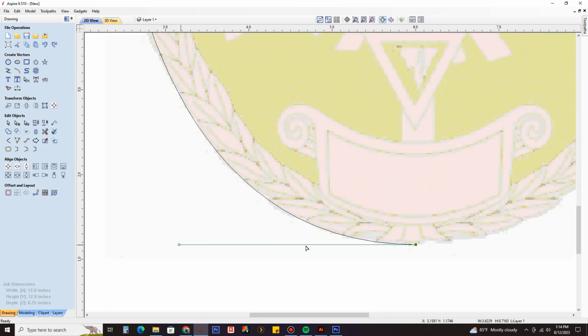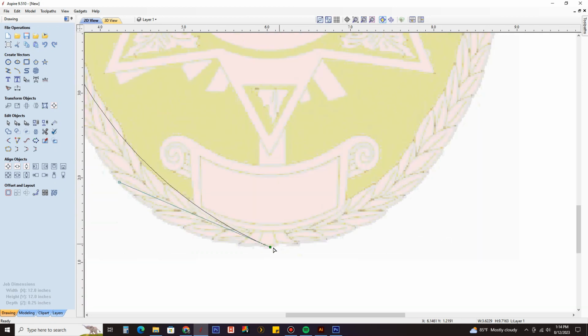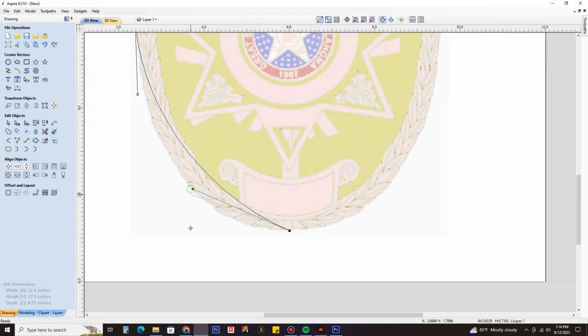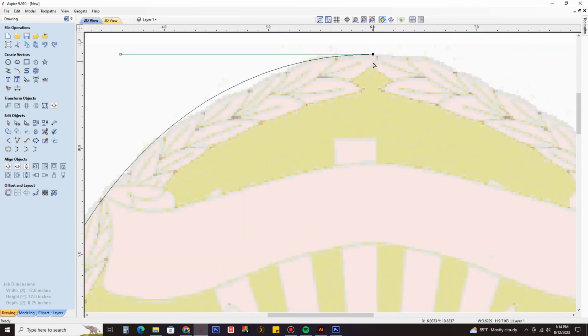And remember, keep the top and bottom nodes like this. Keep their lines horizontal so that when you reverse that, you don't have any weird angles like a curve or anything like that. So make sure it's flat along the bottom. And that looks good there. And it looks good there.